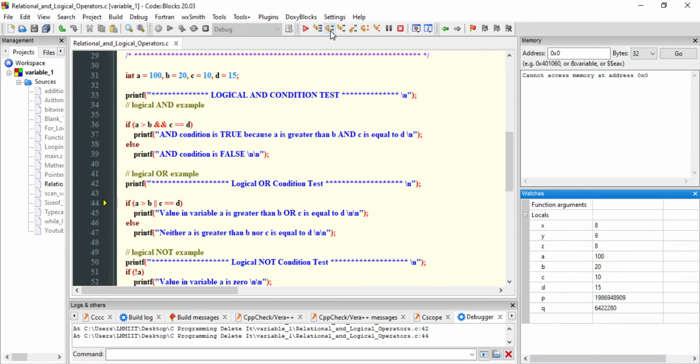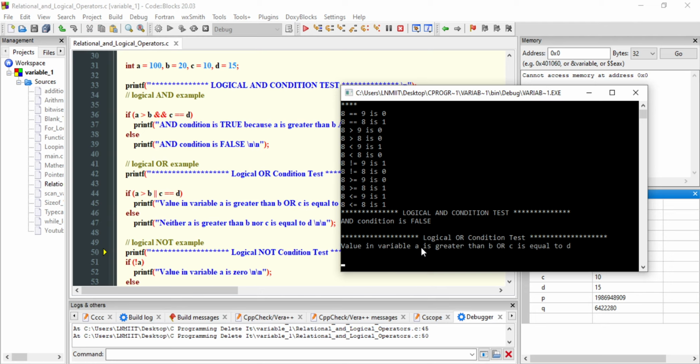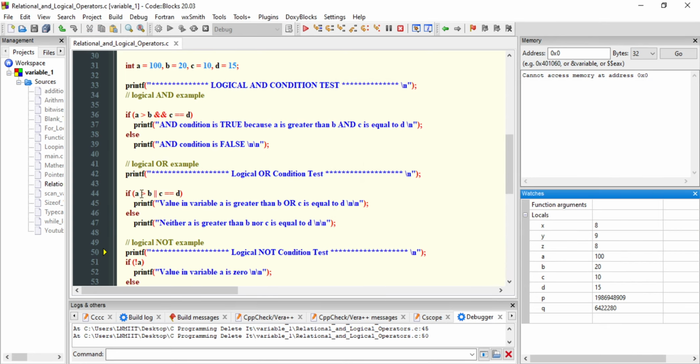So let us check here. You can see we are getting into this particular line. So in the console it will be printed: value in variable A is greater than B or C is equal to D. So this is printed. One of the two conditions is true, therefore this particular statement was printed.